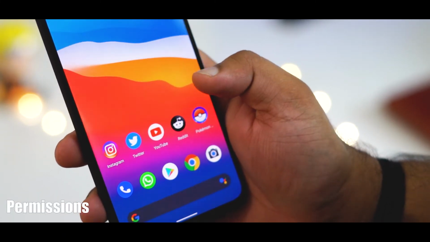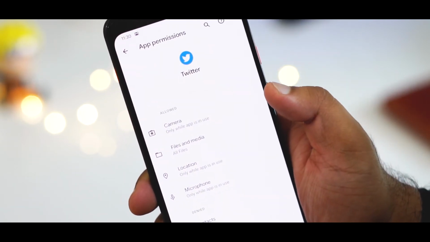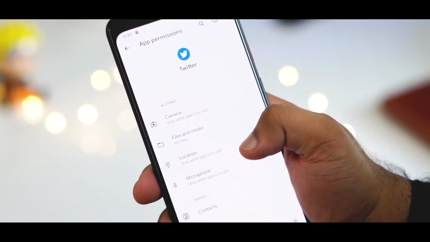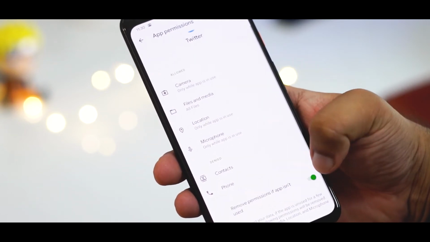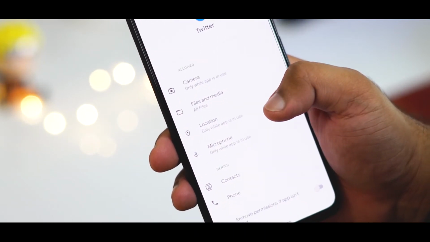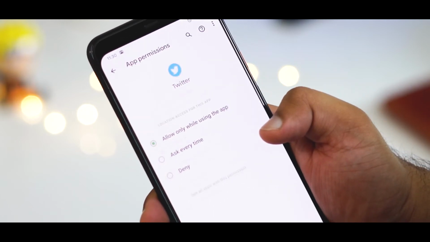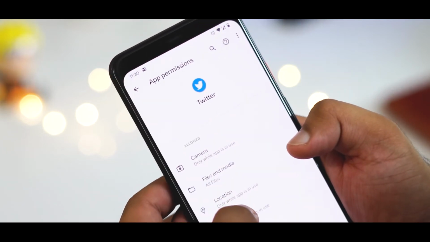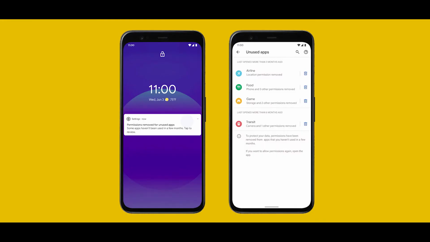Android 11 also brings some permissions updates like one-time permissions, auto reset permissions for unused apps, and more. So whenever your app requests permission related to location, microphone, or camera, the dialog contains an extra option now, which is called only this time. So if the user selects this option in the dialog, your app is granted a temporary one-time permission. And auto reset permissions option is for those apps that aren't used for months. The system will protect users' data by automatically resetting the sensitive permissions.